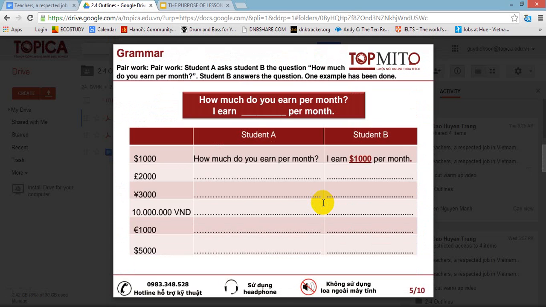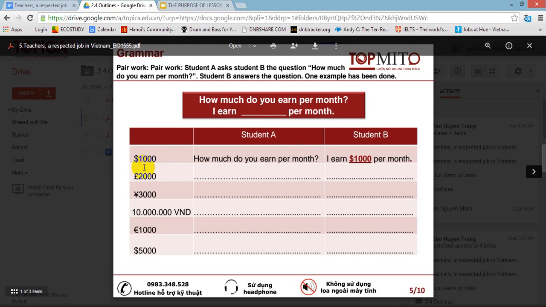Okay, on the 5th slide, this is the grammar slide, where they will be learning the specific grammar structure of the day. And we want to explain the rule quickly but effectively, and we want to give the students an opportunity to practice this, so to practice their speaking. So the students will be asking and answering each other questions, and we want to try and get them to practice all of the words.